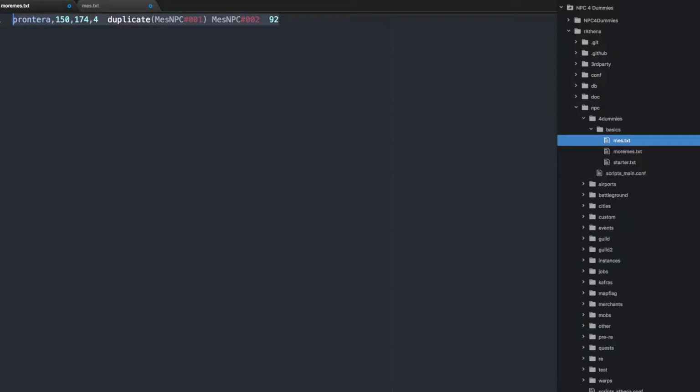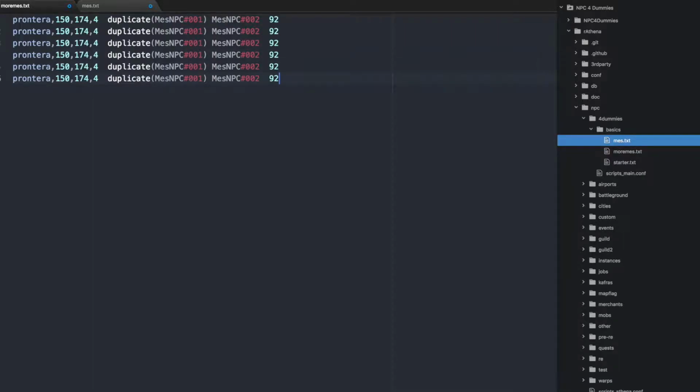And now we can take this entire line, copy, and let's just paste it 5 times. 1, 2, 3, 4, 5. Okay. The only difference is these are all in the same coordinates right here. So if we know we're going downward by 2, we can just go downward by 2. 72, 70, 68, 66, 64. We know we need to give them a different unique name, but we want to copy the original NPC every time. So 2, 3, 4, 5, 6, 7. Boom, right? I'm going to save that.